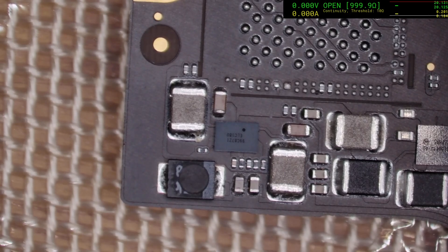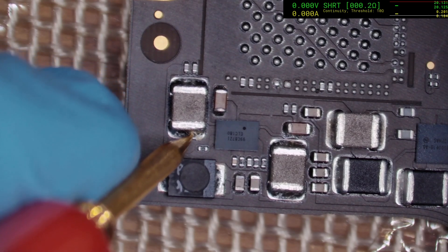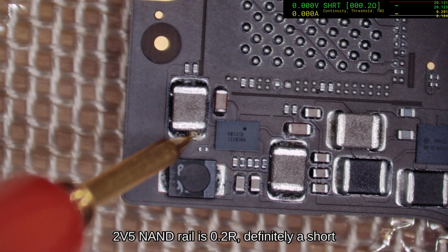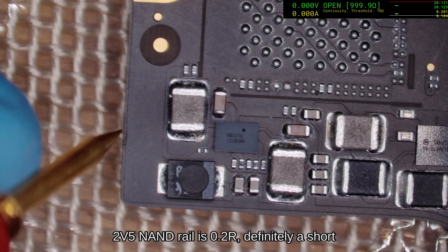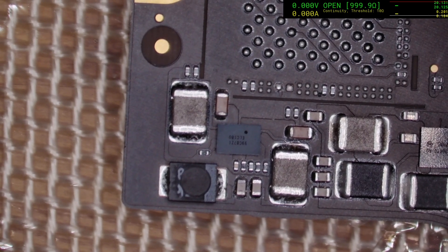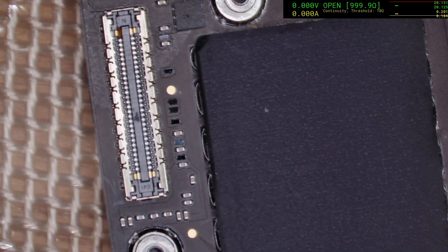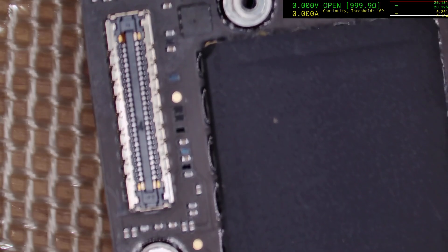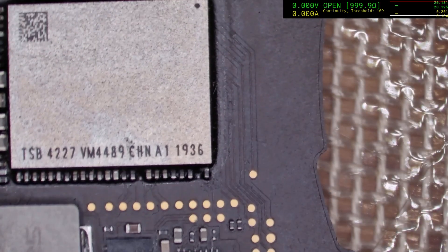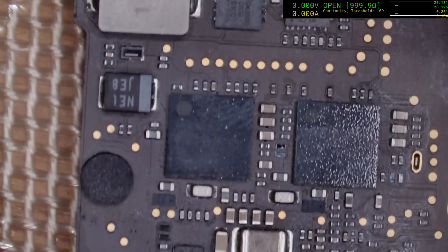Absolute paramount that you check these before powering up. This one looks pretty clean — it's not a guarantee of anything. And there we go — that is a big problem. It's not even 1 ohm. It's 0.2 of an ohm. So we've definitely got a short there. We've got a blown cap. If we're lucky it's just that; if we're not lucky, it's a dead board.